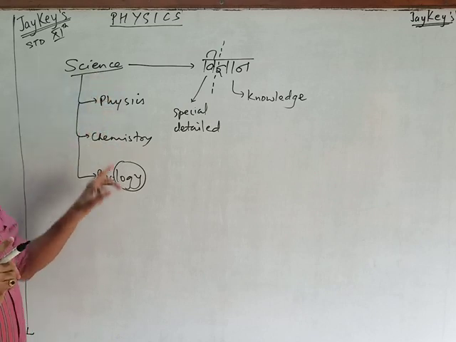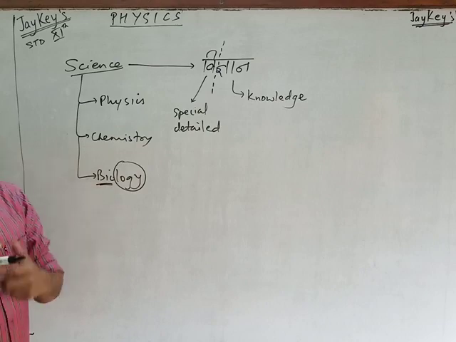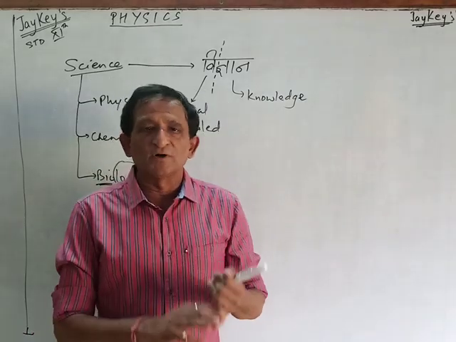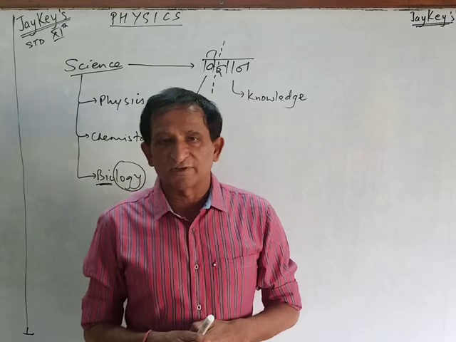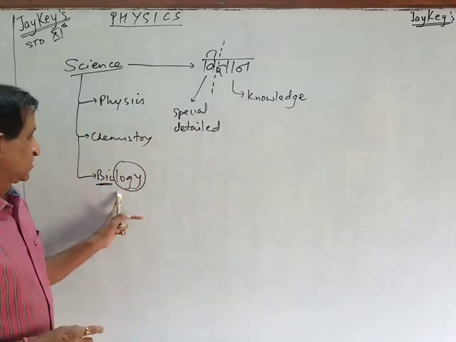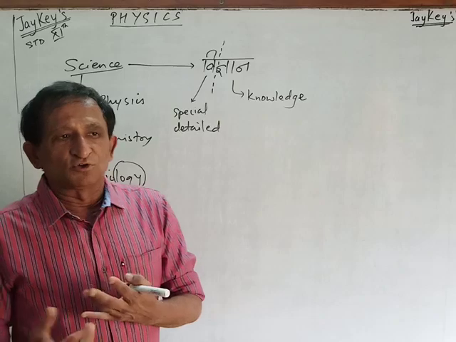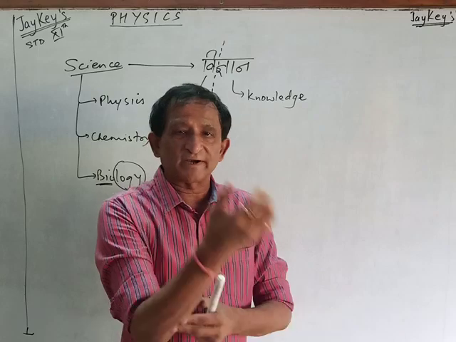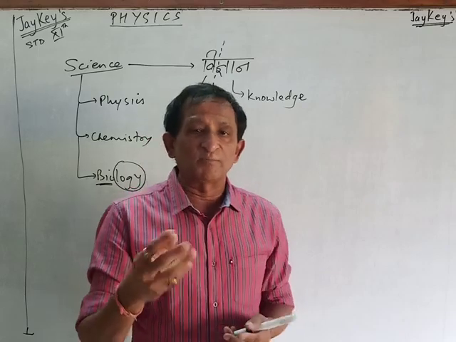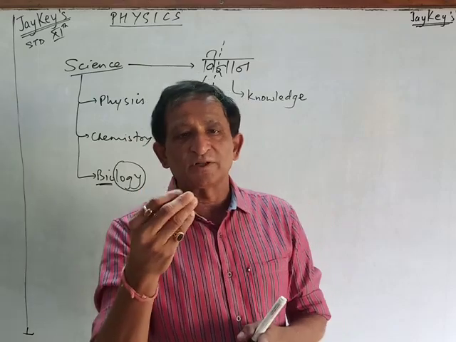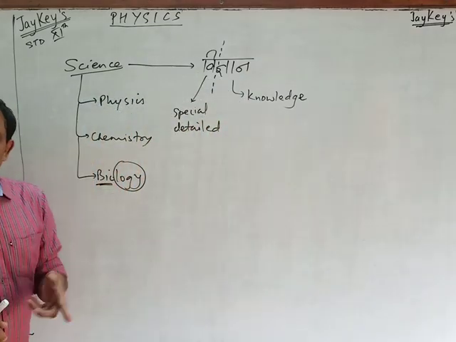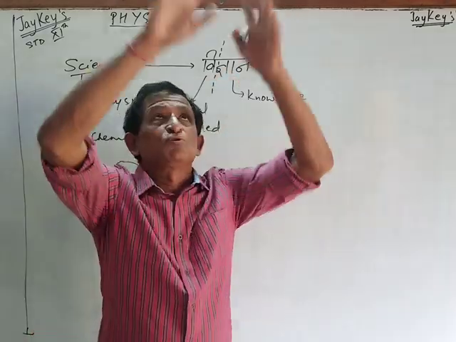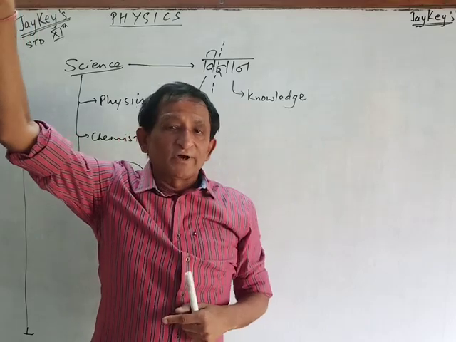So the part of science which is called biology is studying details of living things. In living things we include plants, animals and human beings. We study their detailed things. That goes to biology. In detail you can say, suppose a human hand moves. Hand moves means the muscles contract and relax. Then the heart pumps the blood to the entire body. In plants, you put water at the base, to the root. You provide water to the roots, but that goes into the tree. In mango, you find that lots of water is there.